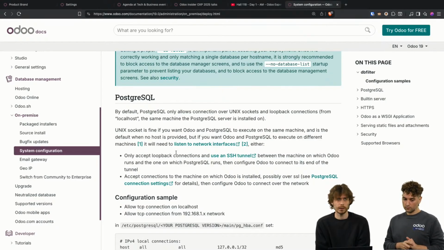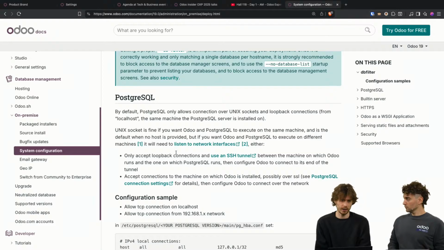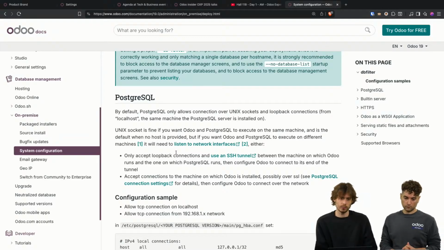Also, we cannot help you as much in terms of support, simply because we don't have access to your system. Like if you're on Odoo.sh, on SaaS, we have your server, we can access it, we can help you and debug. If it's on premise, we can try to assist you, but mostly you're on your own. That's why I recommend only doing it if you have some sysadmin experience already.